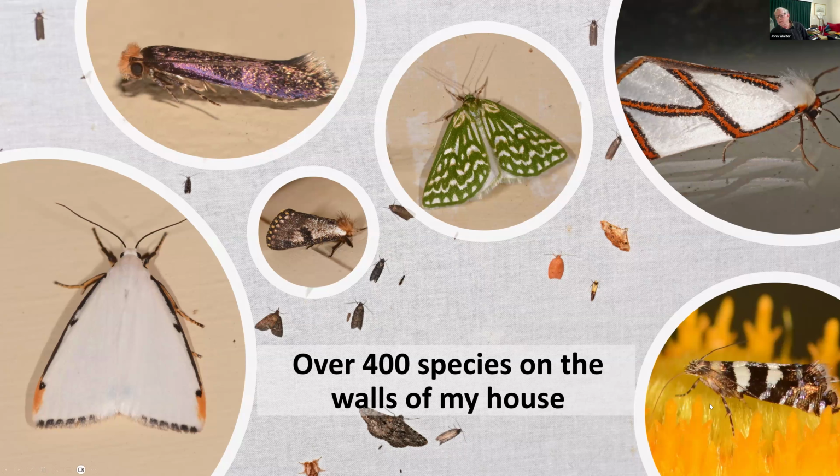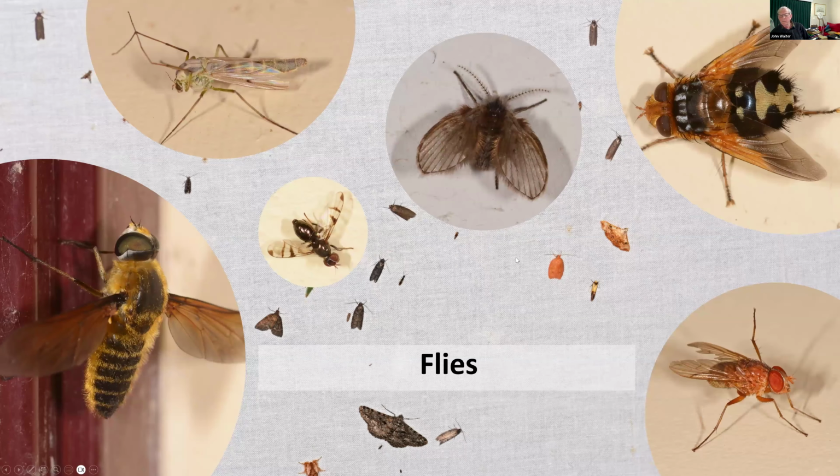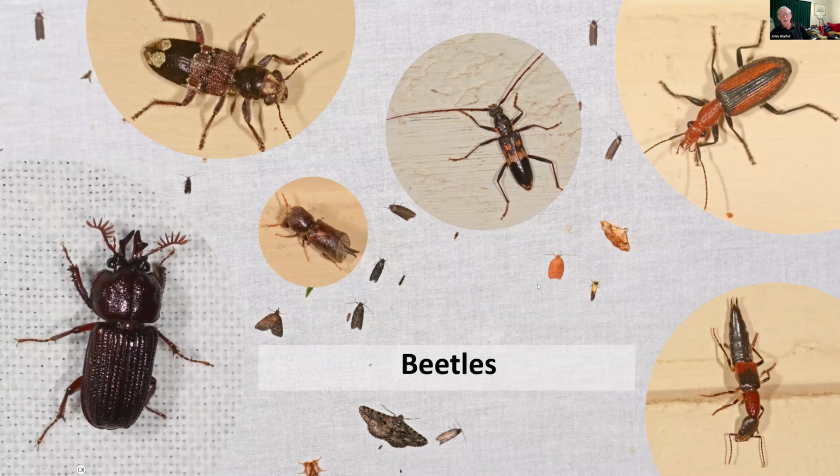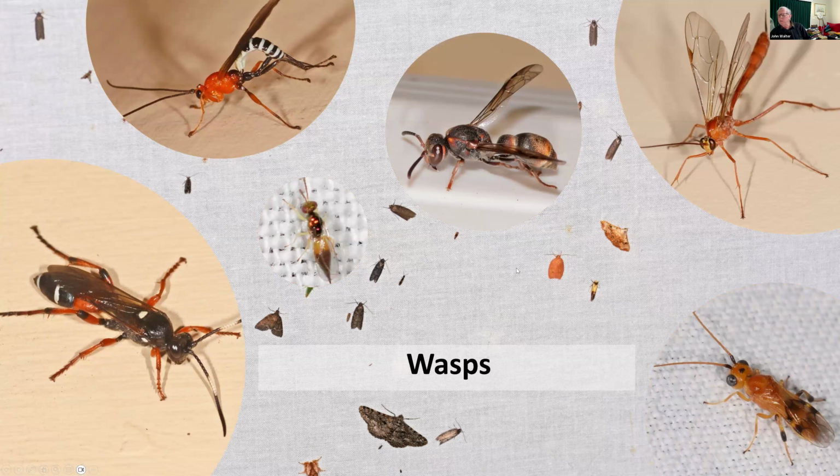This little one down here is there as a reminder that not all moths are night flying. There are quite a lot of day flying moths and pollinator species on flowers. Other things that you'll get coming along, you will get different fly species, including a bee fly, as this one over here. Beetles, you'll get a range of beetles. You might get 10, 12, 14 species of beetles, ranging from little beetles from 1.5 to 2 mil in size through to 25 mil, 28 mil monsters. Wasps, you'll always have a range of wasps coming and visiting the light sheet, again varying in size.